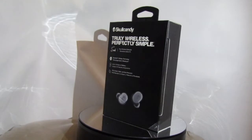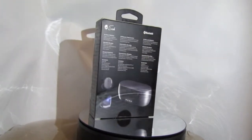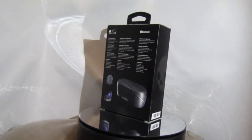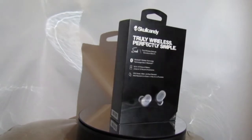Yes, these are truly wireless, perfectly simple, and they are one of the smallest and lightest true wireless earbuds that pack a full punch of all new tech. Each bud has a single button to do everything you're used to and sound brilliant doing it.